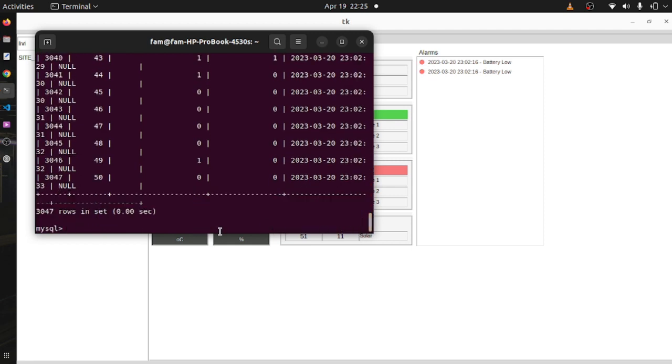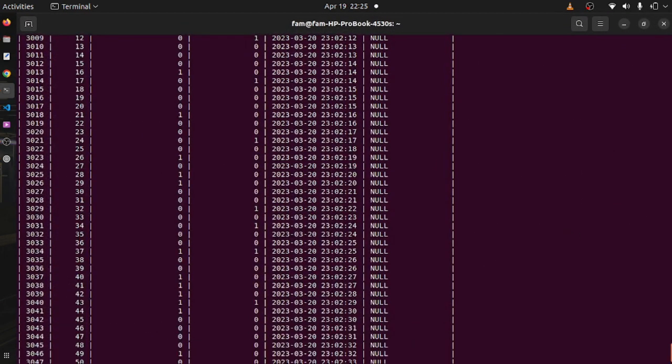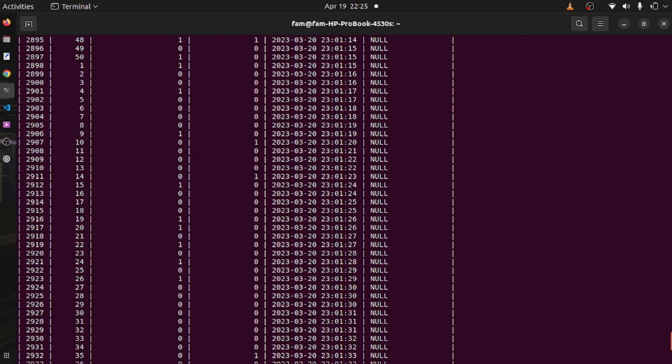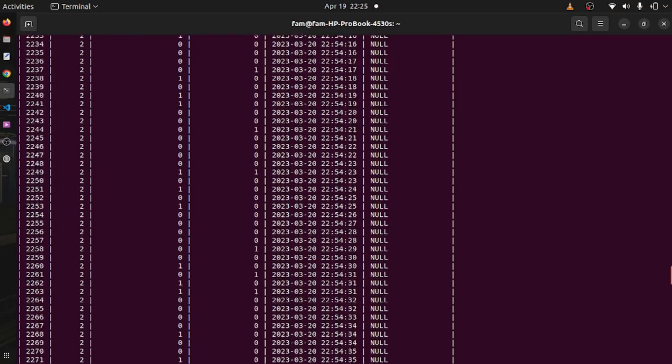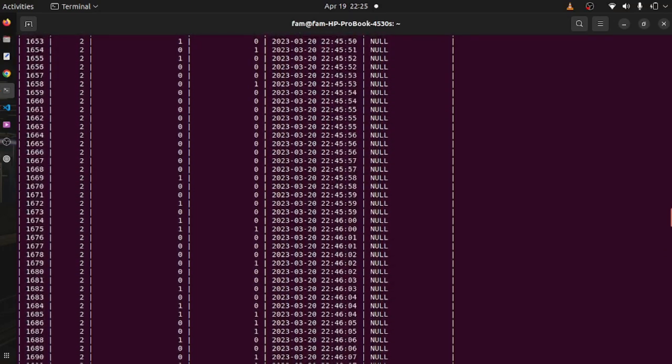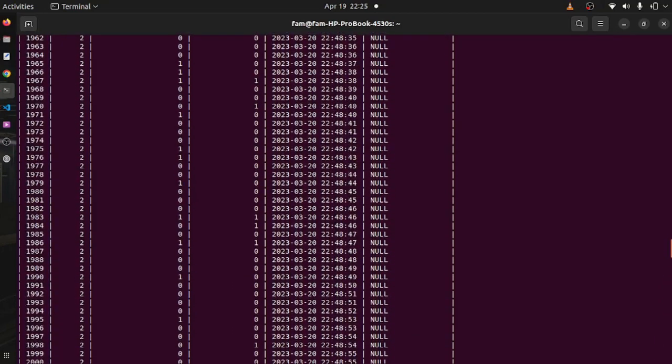As the developer, you have to know which condition should trigger this alarm. Okay, so let me modify this.